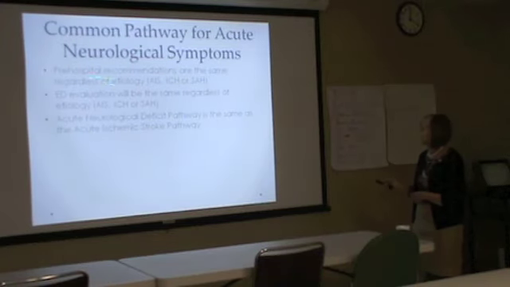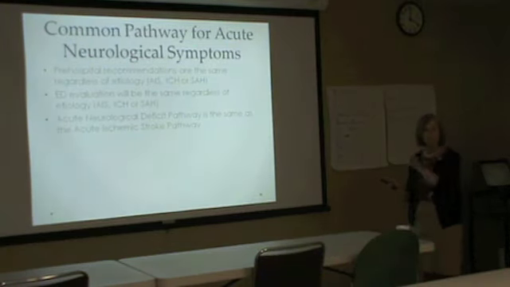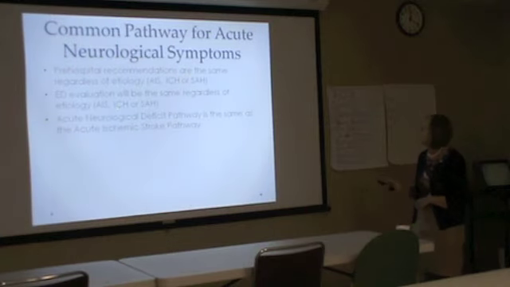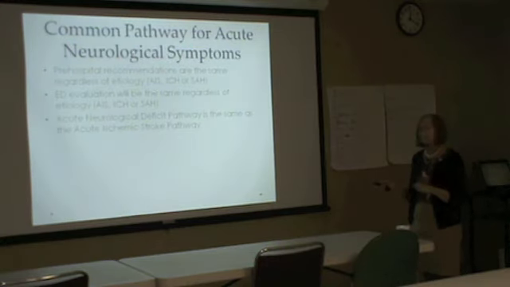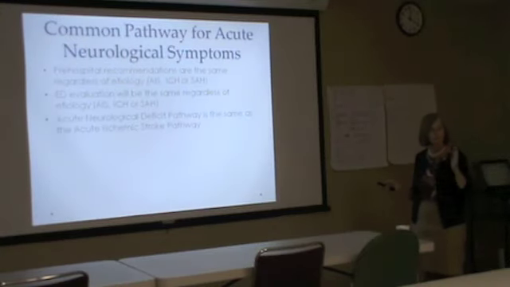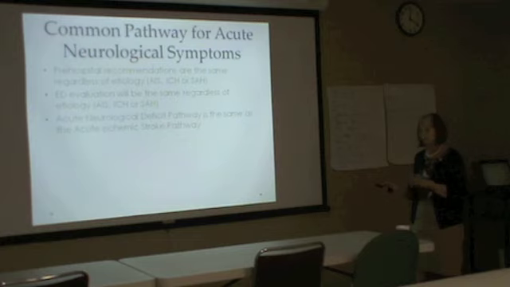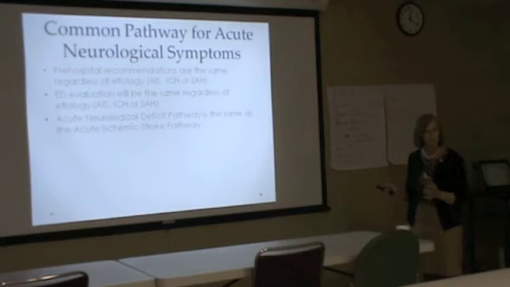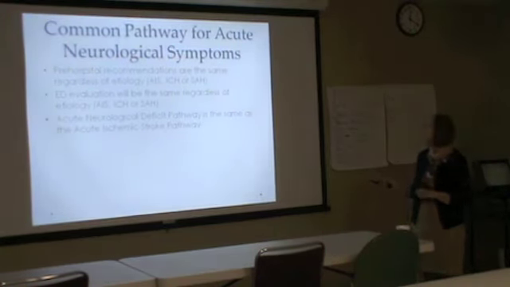Pre-hospital recommendations are the same regardless of the etiology because the guidelines side by side match up pretty well. The ED evaluation is also pretty much the same regardless. We'll have a little tweak here or there. Blood pressure recommendations are a little bit different, but actually the evaluation and the workup is going to be very similar. So that's why we're trying to get everybody that comes through started on the pathway. We don't have to wait to find out it's a hemorrhage. We don't have to wait to find out it's ischemia. They come with a neurologic deficit, start them on the pathway.